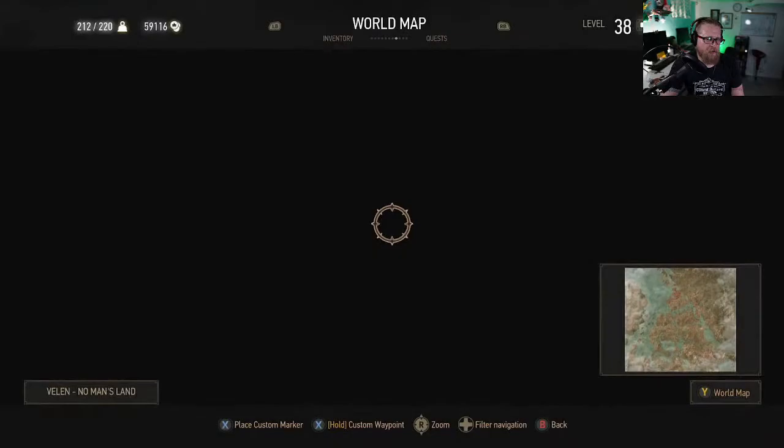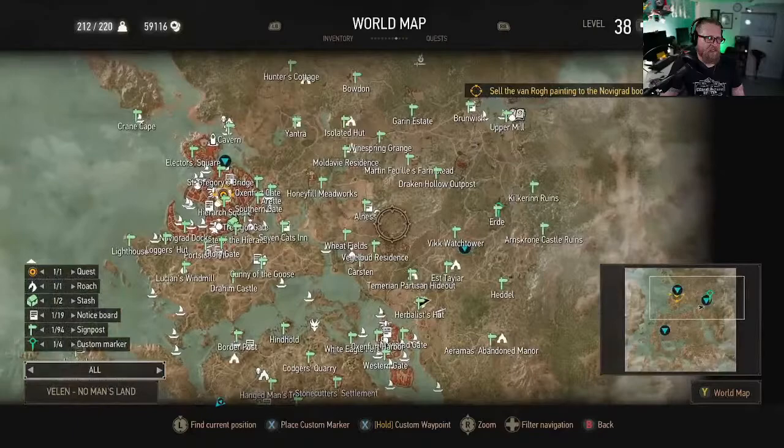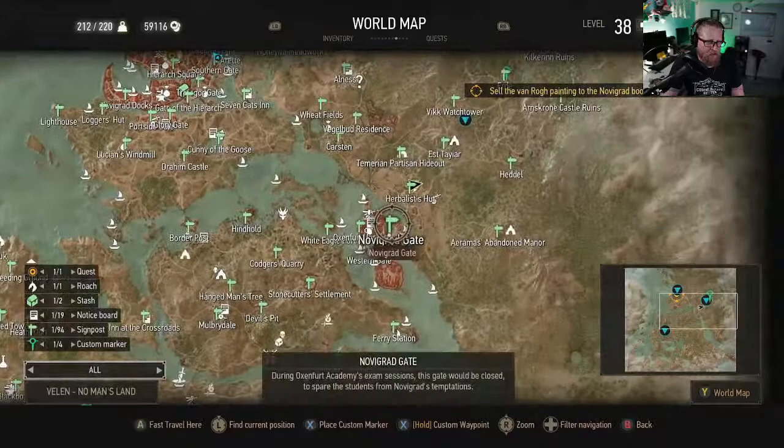So last time I did a bid, and I got a painting, and I'm gonna get some crowns for it. So let's go to Oxenfurt. I gotta do a little bit of fast travel because I sure as hell ain't gonna walk that or horseback that sucker.